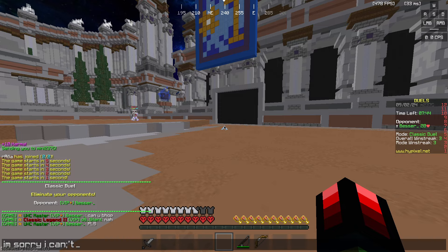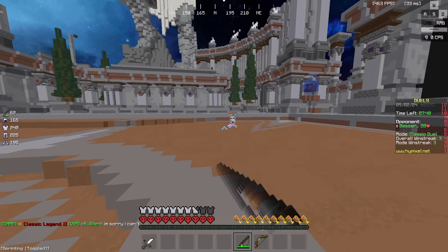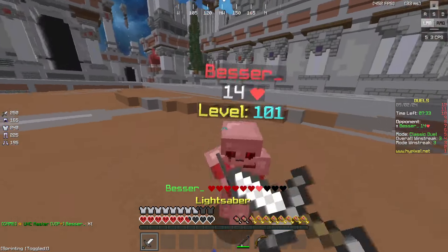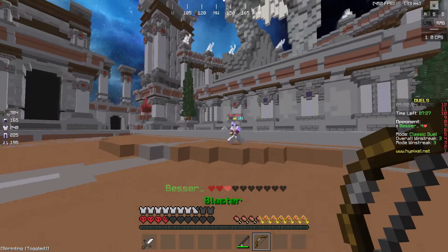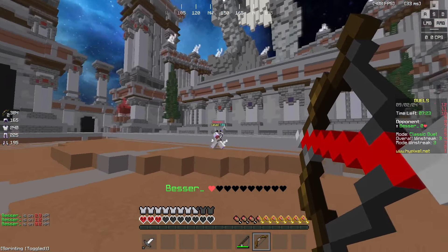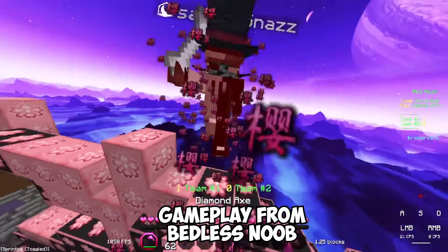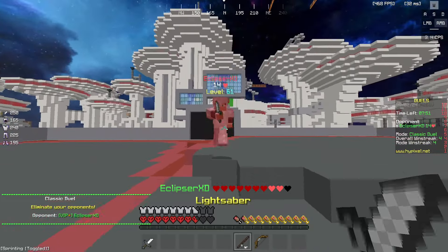I did a bolt clicking test between the two, and on the Model O I was maxing out at around 65 clicks per second, but on the Model O2 Pro I can get over 90 clicks per second. When I initially did my benchmarks, I thought my gameplay would be hindered by the lower CPS as well as the problems with clicking, but playing with the Model O2 Pro felt exactly the same as the Model O. This is where I realized that clicking quickly doesn't help you too much in casual PvP — it'll definitely help in game modes like MLG Rush, German Bed Wars, or Sumo, but most other game modes aren't really affected by this setback.